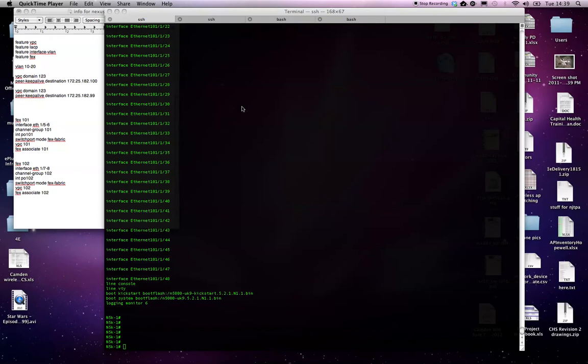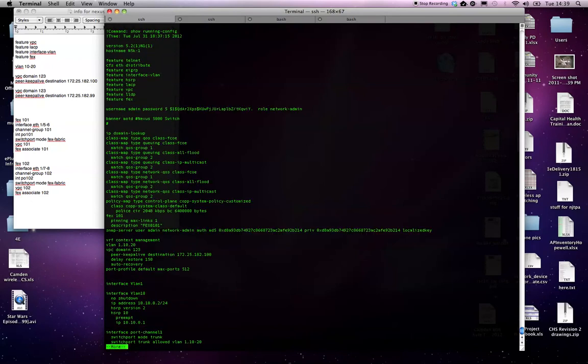The prerequisites that we will need in order to build out this setup: of course, we're going to need two Nexus 5Ks, a Nexus 2K, and all the necessary cabling to connect all the devices. Along with that, we need certain features enabled. In the primary Nexus that I have here, I have the following features enabled: EIGRP, Interface VLAN, HSRP, LACP, VPC, and FEX, along with LLDP and Telnet.